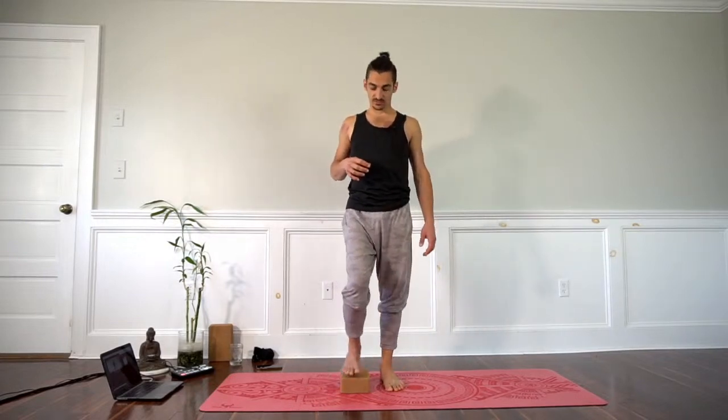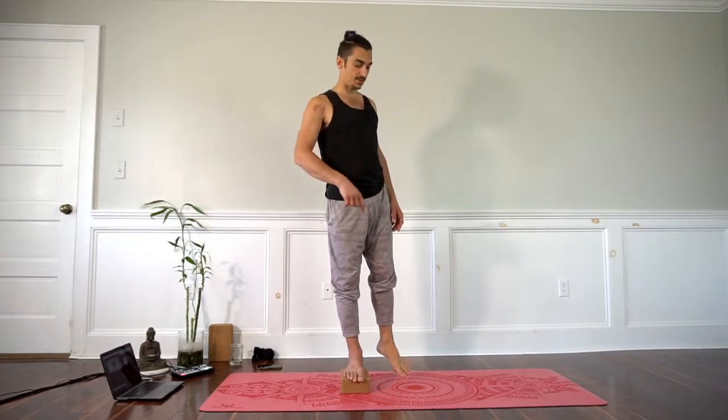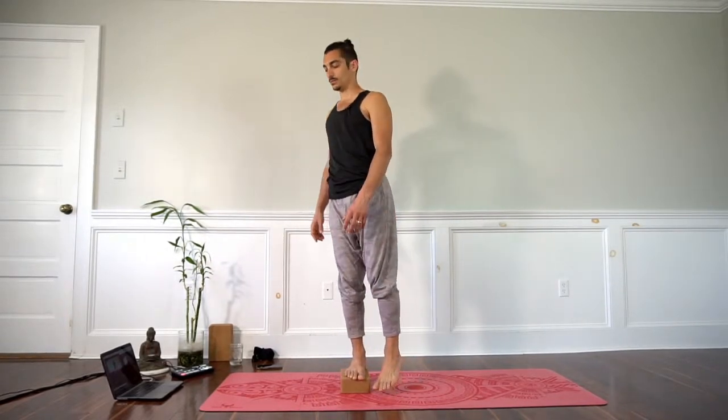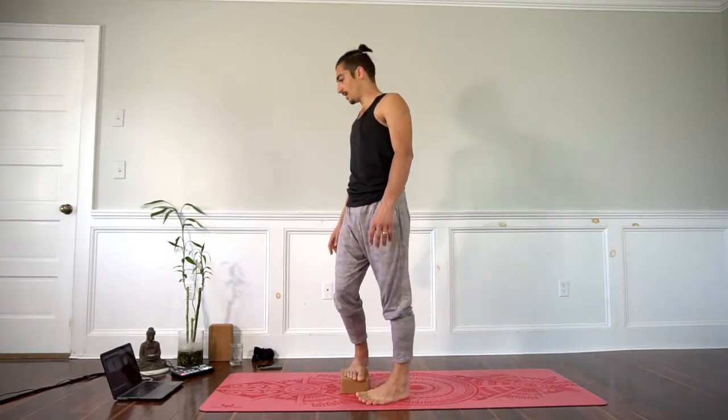Okay. One thing I didn't mention that I should have, because I just forgot, a lot of people do this when they're in this pose. Their hip opens up like this. And as a result, you'll work the buttock muscles instead of the outer hip muscles if your pelvis is rotating. You have to keep the pelvis straight forward. And if you want to accentuate things a little bit more, you can turn your pelvis inward and do this. Okay. All right, moving on.